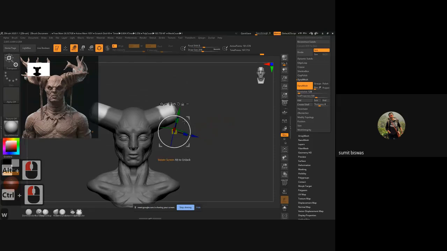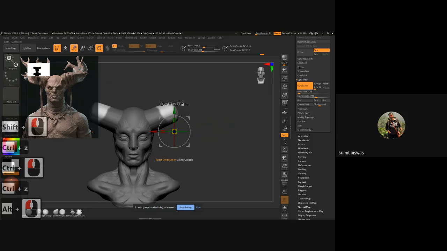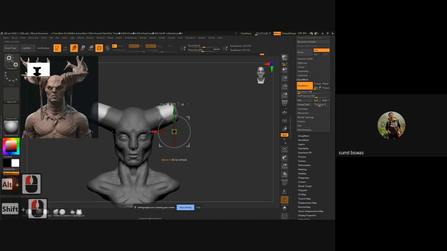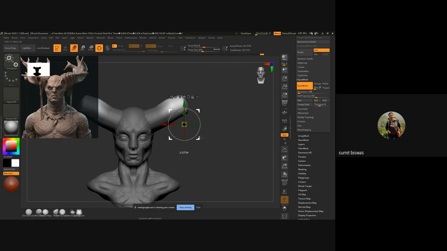And suppose your gizmo is rotated or has some particular angle. If you want to reset that, you can press Control and Alt and click on this reset. It will reset this gizmo. Then you can use this, or you can just simply use this also. It's totally up to you.